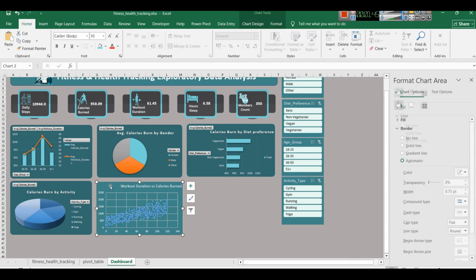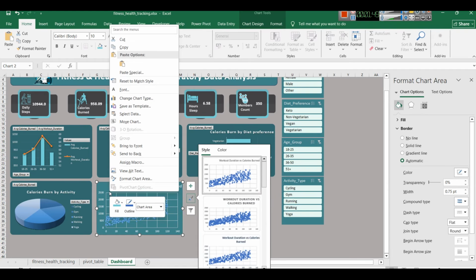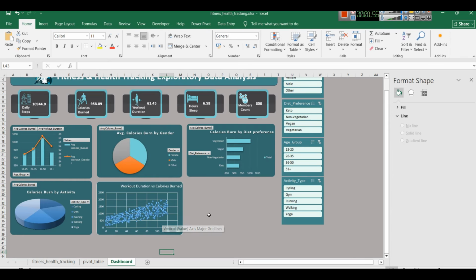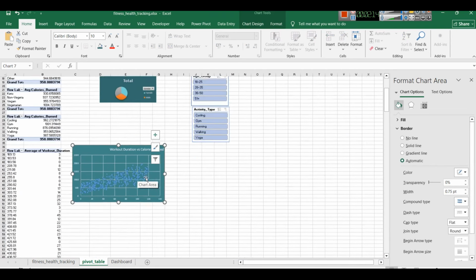This trend gives us an indication that when you do more workout, you will burn more calories. Obviously this trend is not perfectly linear, but these scatter points indicate that we have some correlation between workout duration and calories burned.